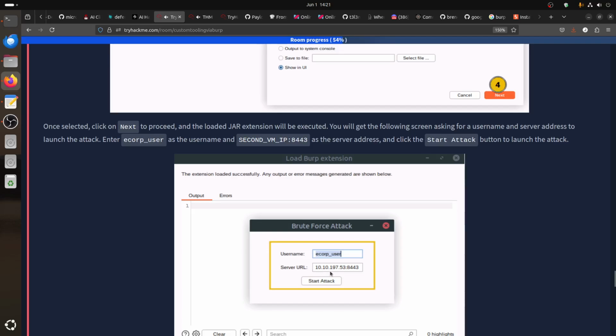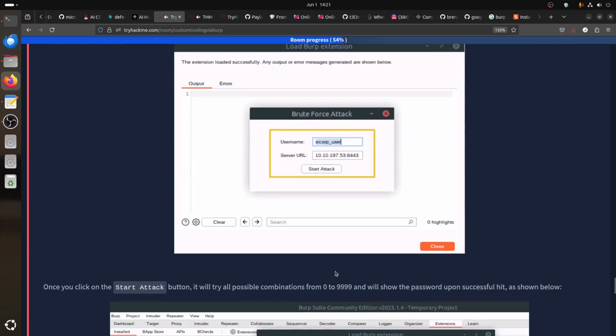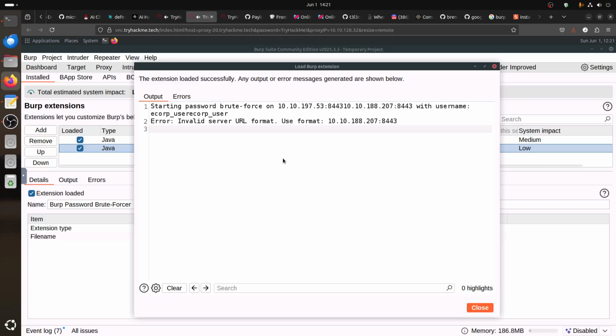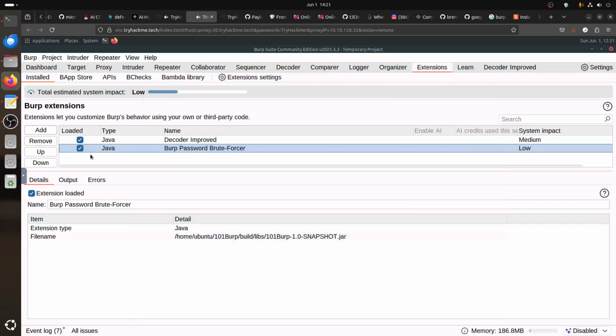Server URL 10.10. What is the format talking about? Oh, the username. I think I know what the problem is. I don't know why it's zooming.